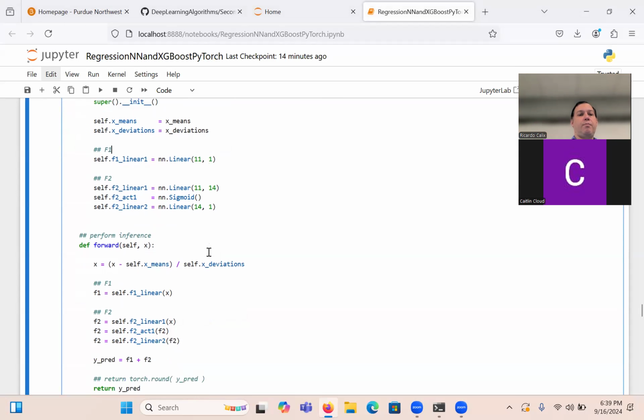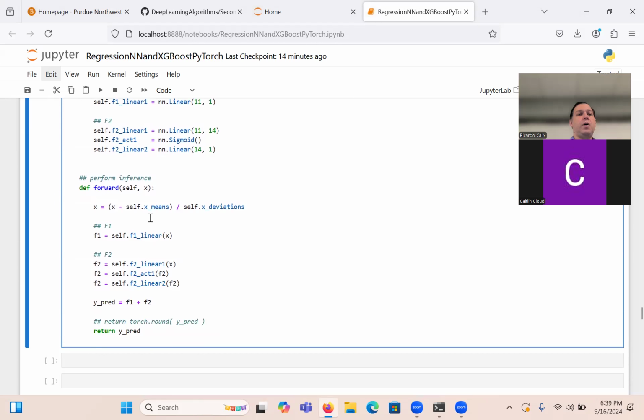And so now, in the instantiation of the forward function, I take in my X, it goes into this and becomes F1. And then this one, F2 linear, takes in X, notice the original X, right? Nothing to do with this model, just completely the original, produces F2. That F2 goes through the activation, and then that goes through the other F2, and now you have F1 and F2, and then I just add them together to produce Y pred.